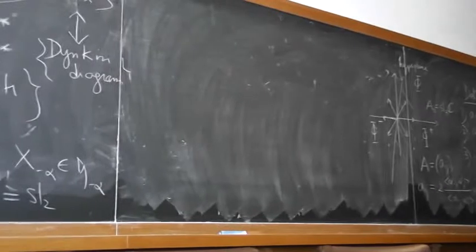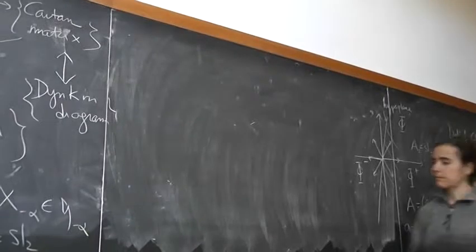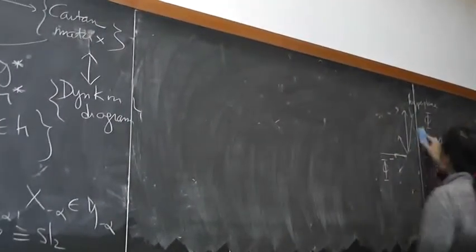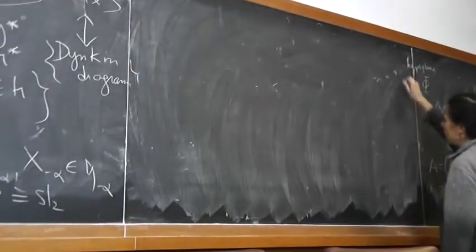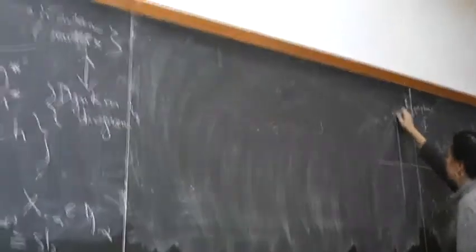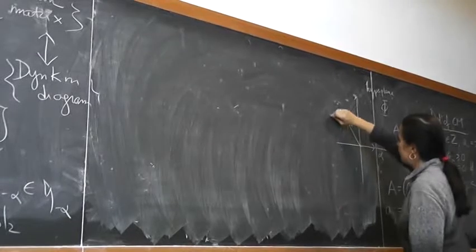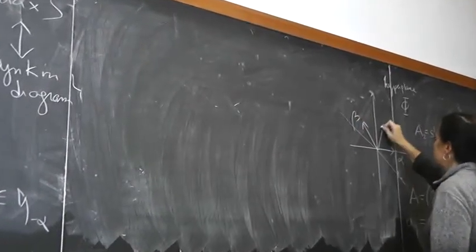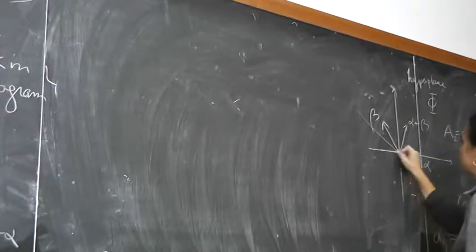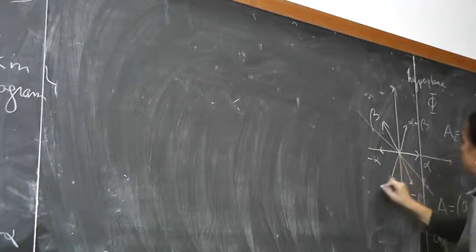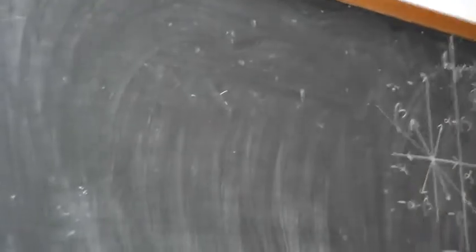I chose the polarization which is not the usual one. I hate myself when I do this. Let's choose the usual polarization that is in every book. It doesn't change anything, of course, because the base is the same. So let's call this alpha and this beta. So this is alpha plus beta, minus beta, minus alpha, minus beta. I choose these as the positive and these as the negative roots.